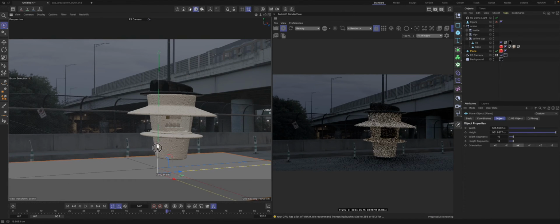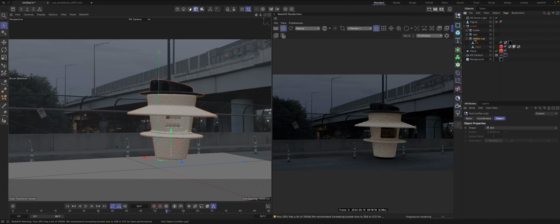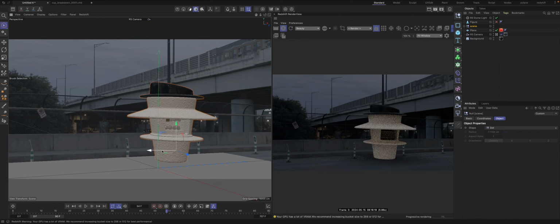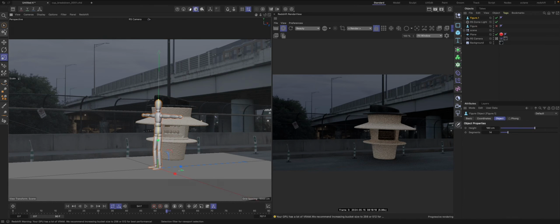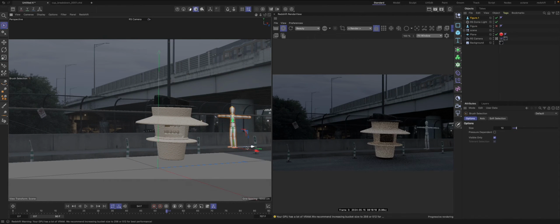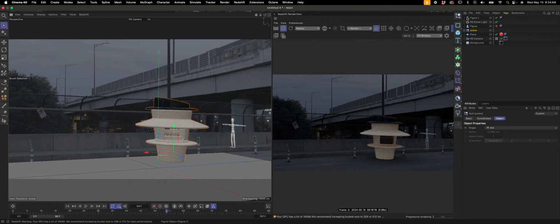And this is where you can do some little tweaking, where if you have more measurements, I'm just gonna push this down just a little bit, and I'm getting it to line up with that hard edge. All right, I'm gonna fast forward through this part of me just making a few tweaks. As you can see, I am creating figures to help me with scale, just to sell the realism.